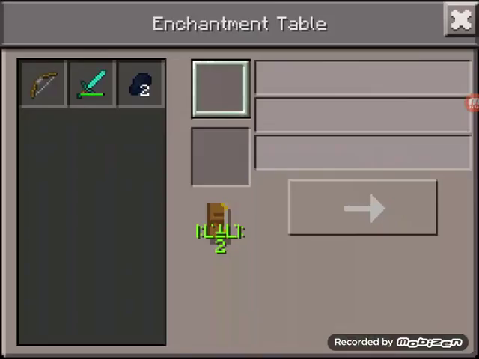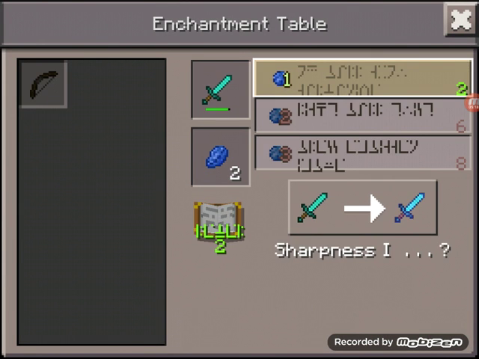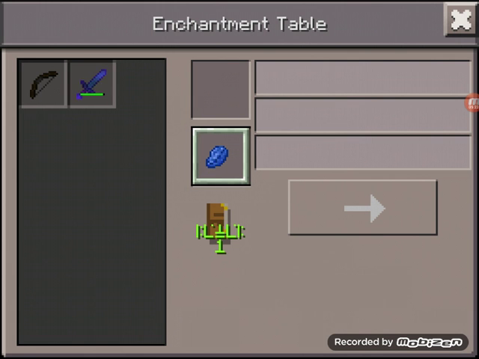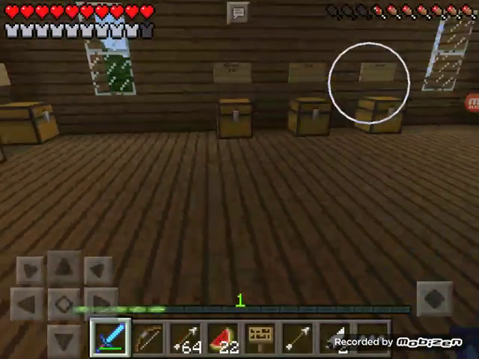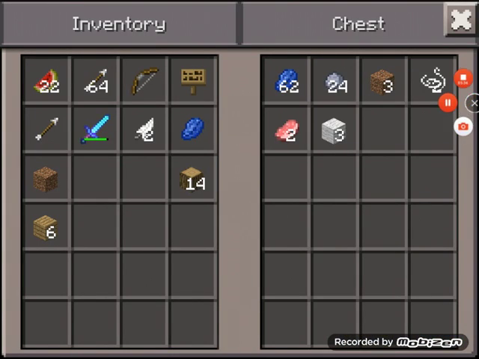No mustache. I have two enchantment tables. I have a mustache. No, you don't. Hey, yeah? That's me. No, you don't. That's... Hey! That was Hobby Baby. Hobby Baby. I'll be right back, guys.